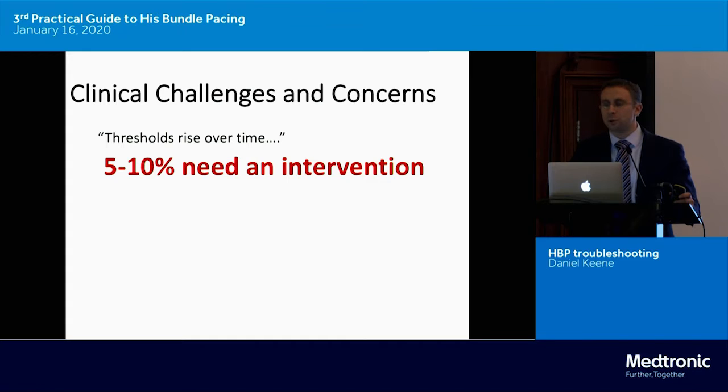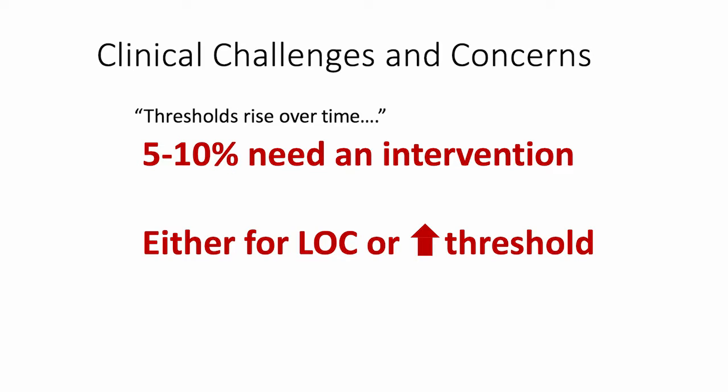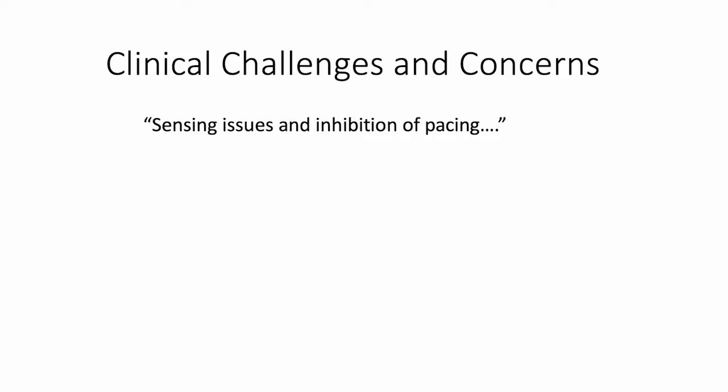And the problem, unfortunately, is we can't readily predict at this stage who these patients will be. This is frequently because of loss of capture, lead displacement, or due to significant rise in threshold. But I think this 5 to 10% figure is something that we should interpret with a little bit of context. And I'm going to spend probably the next 10 minutes talking about capture and sensing issues.